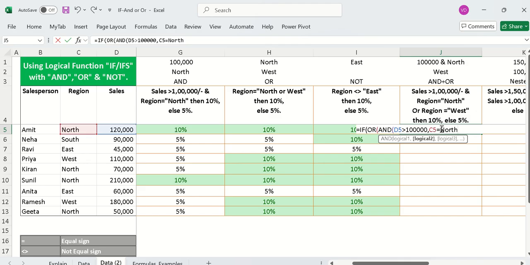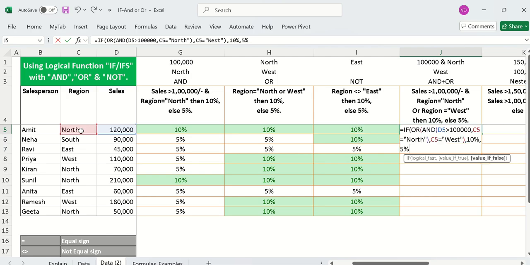Text should always be written in inverted commas. So this is my AND condition, or whether this is equal to region "west", bracket close. Then whatever the condition is fulfilled, I want 10%, else I want 5%.